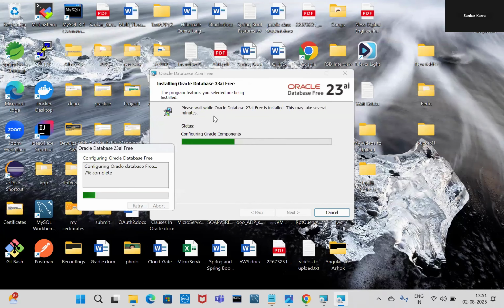So it is configuring Oracle components. Now it is configuring Oracle components. Wait some time, this process will be completed. I am not skipping anything. I am showing how much time it is taking for me as well.